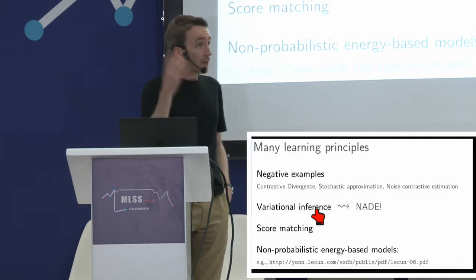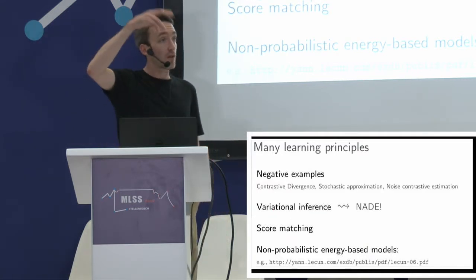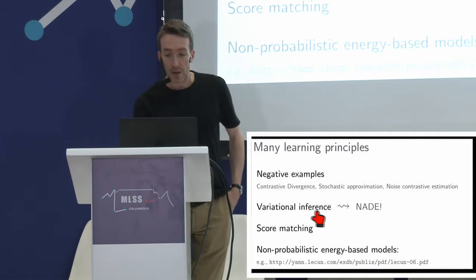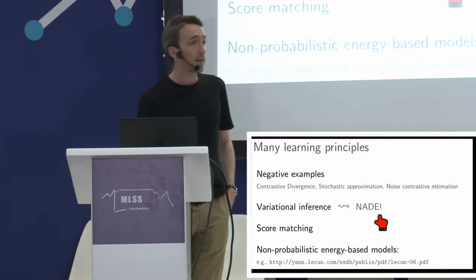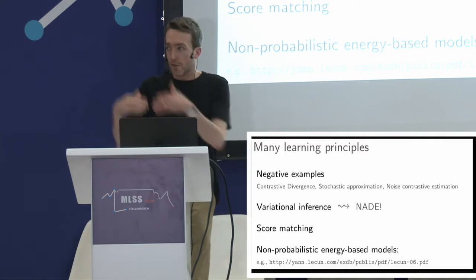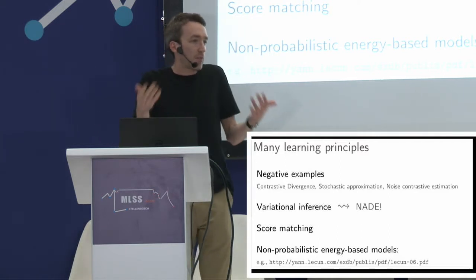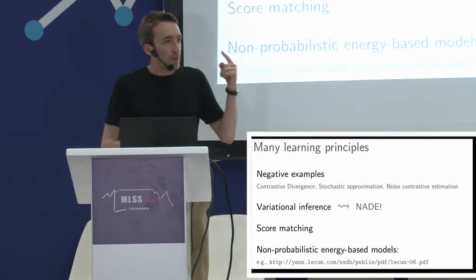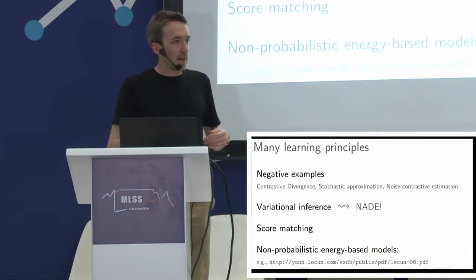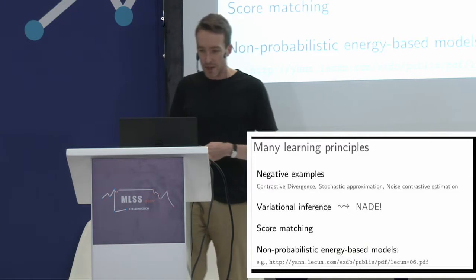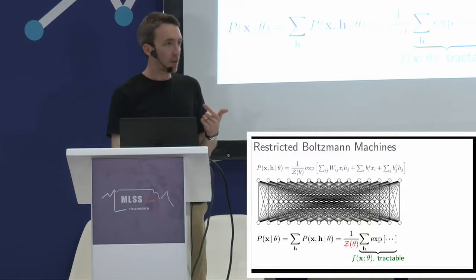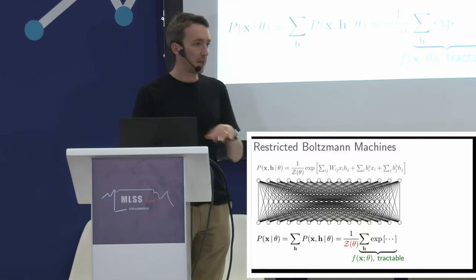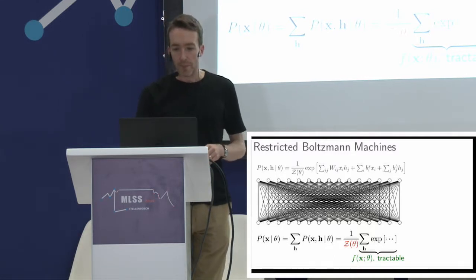So you could use variational inference, which you learned about last week, to approximate this normalizing constant. And in fact, that's exactly where NAID came from. I described to you this algorithm, and I just said, here is a procedure, and it kind of makes sense, and it's very simple. But the way to publish the paper is to do something that looks really complicated. So the really complicated thing we did was we took this model and applied variational inference to it, which is a terrible idea. It works really badly.